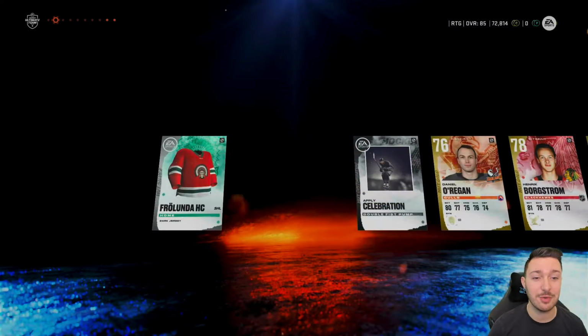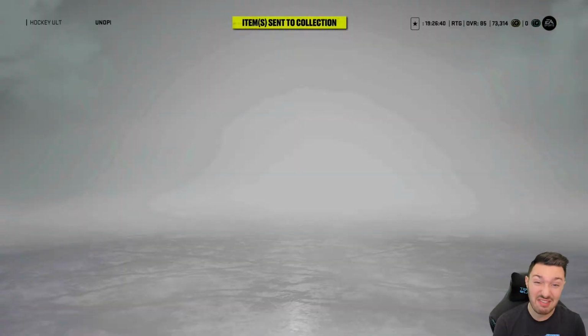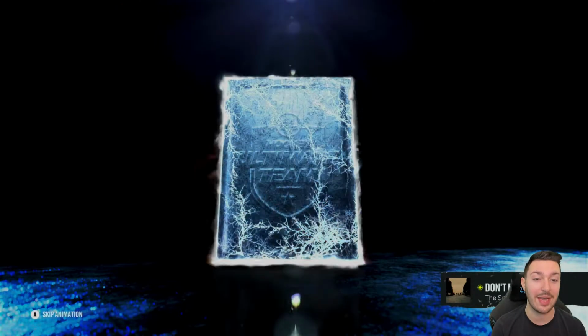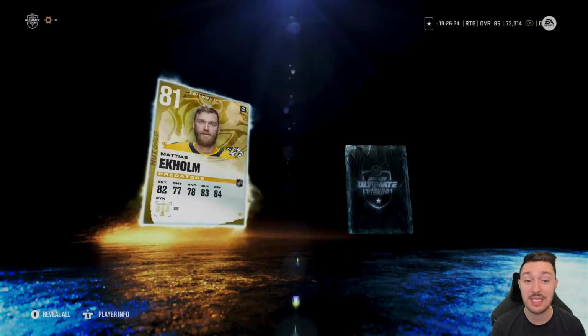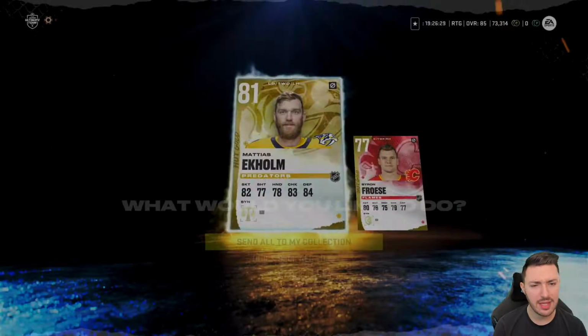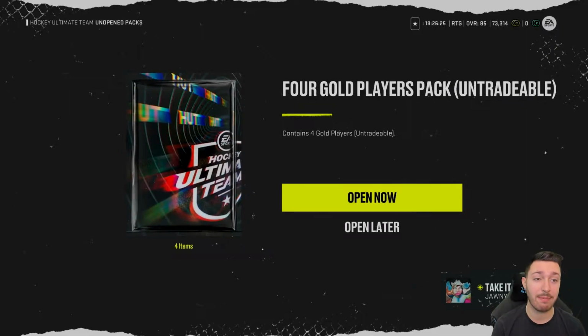Anyway, we get some coins here, which is going to help us in our pursuit of a player that we will buy. We're at 75,000 coins. We're this close to getting somebody that I'm really excited to buy, but we're going to open up our 2-player pack here. We get a Matthias Ekholm, which is pretty nice because I believe we have his tradable card, so that's one that can help the Nathan MacKinnon coin purchase bank.